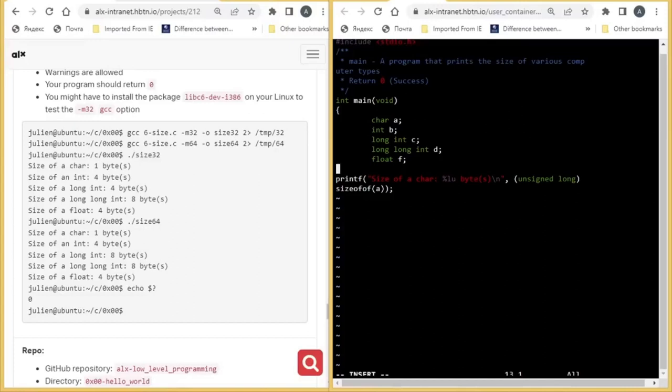When you look at what they said we should print exactly, that should be in a new line, of course. Then we have a comma, then space, unsigned long, then sizeof. Let me just go through this.